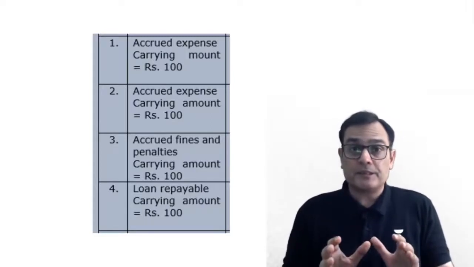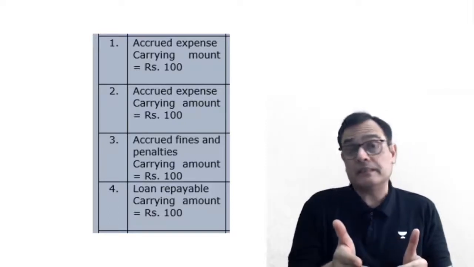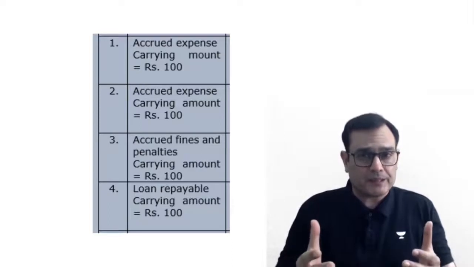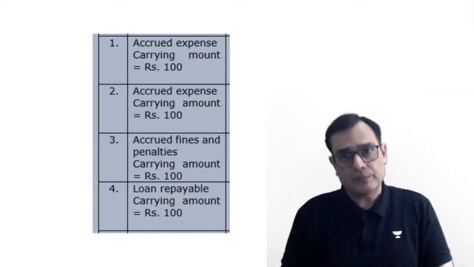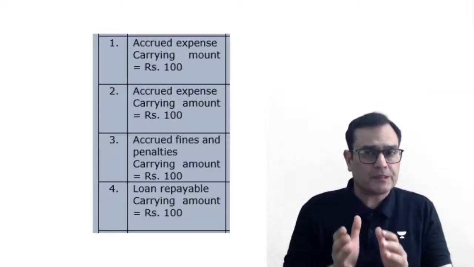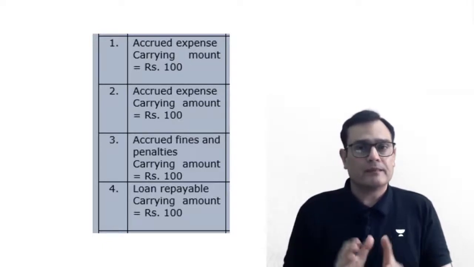And imagine a second situation where the deduction has already been allowed by the income tax authorities on accrual basis. Now when you're going to pay the expense in the future, no deduction will be allowed. And if no deduction will be allowed, the carrying amount and the tax base are going to be the same. So in the example, the carrying amount is 100, the tax base is 100.